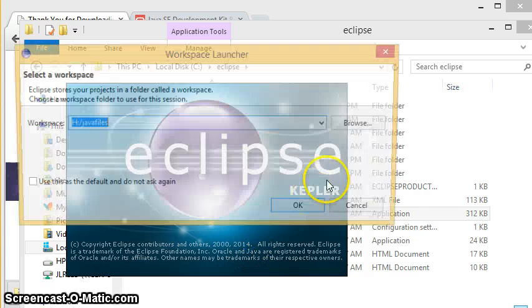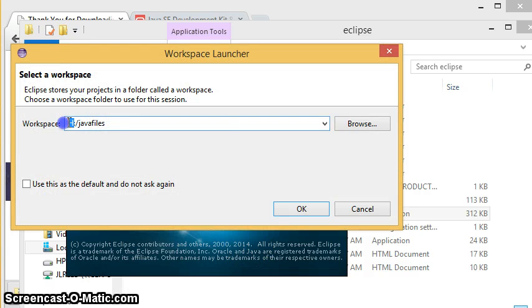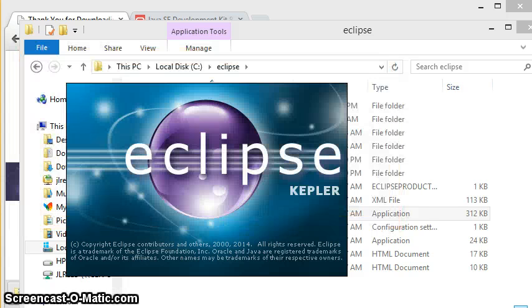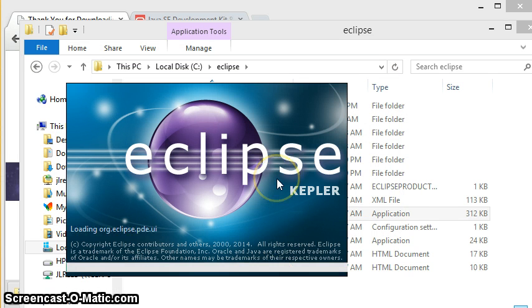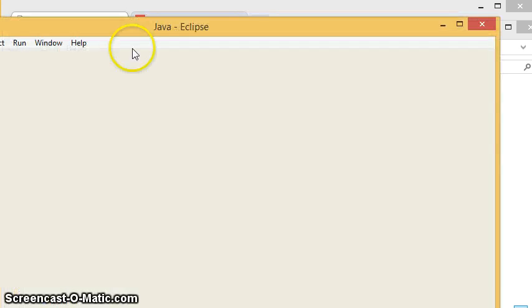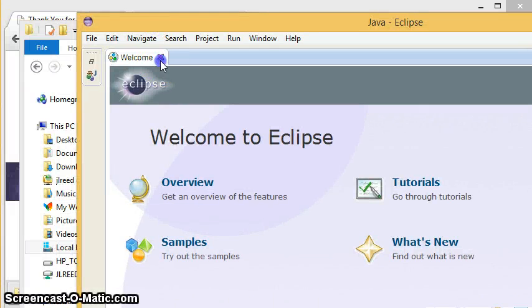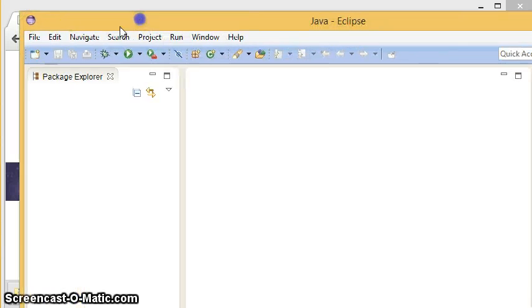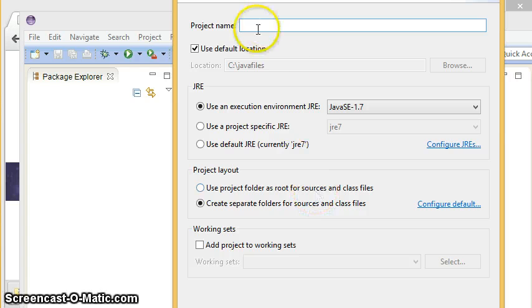When you run that, you might have a different version than we have at school. If you are at home, when it asks you where you want to program, I would program on C:/Java files and hit OK, and eventually Eclipse will open. Once it opens, you probably won't have any projects at home for the first time, so you may have to go ahead and say, thank you for welcoming me, Eclipse, but I would like a file, new Java project. You can call it whatever you want to call it. I'm going to call it my programs.